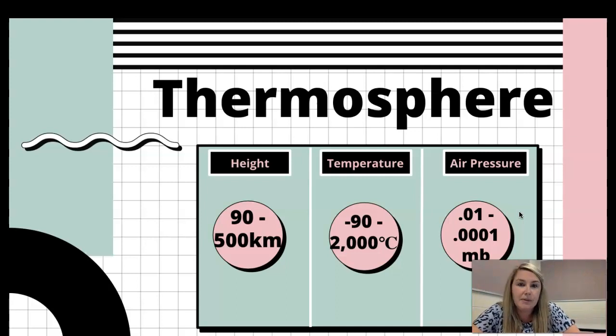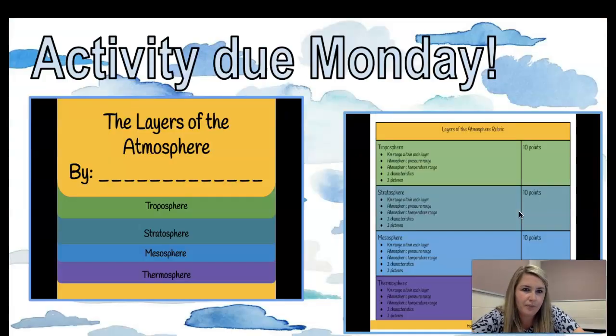So for today's purposes, we're going to stick to these 4 main layers just for the activity that we're doing. The exosphere can be considered a main layer, but most of the time it's just viewed as an extension of the thermosphere that goes off into space. So we're just going to disregard the exosphere for this specific activity, and I want to explain to you guys what you need to do for it.